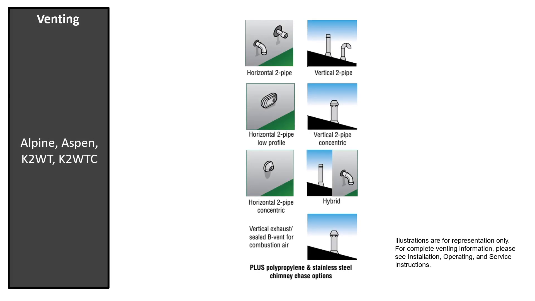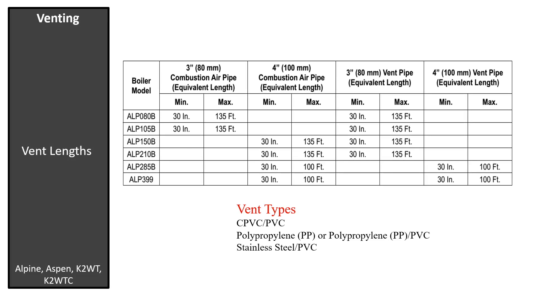All the high-efficiency boilers vent very similar, with possible minor differences usually being distances from the wall to the termination or between the pipes. This chart shows the many options available in vertical and horizontal two-pipe or concentric venting using existing B vent or chimney as a chase, and even vertical venting using combustion air from the sidewall. All high-efficiency boilers require outdoor air for combustion. Check the venting charts in the I&O manual for minimum and maximum vent lengths and vent pipe sizes, which may change slightly due to boiler size and model.